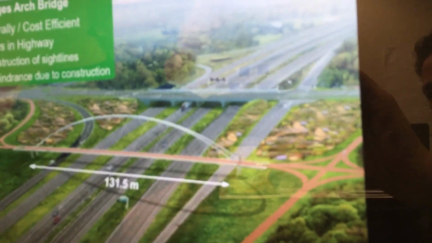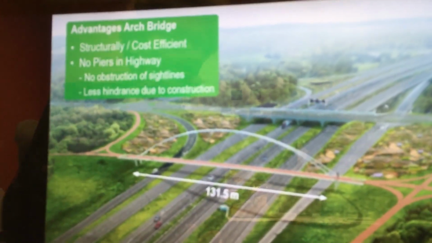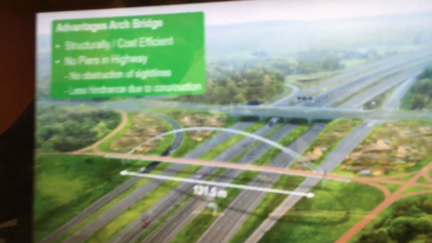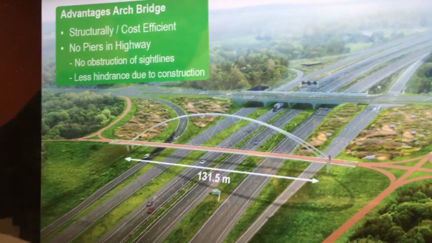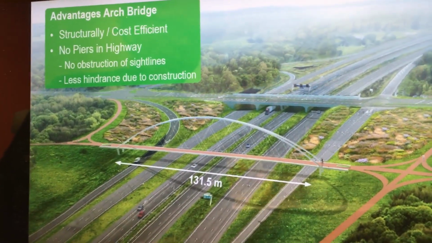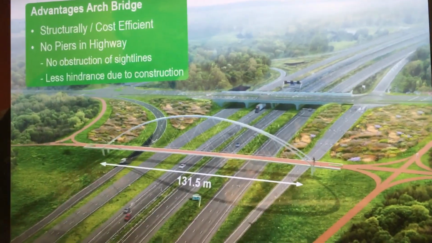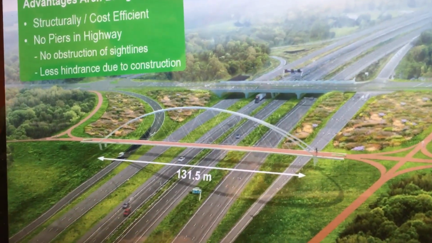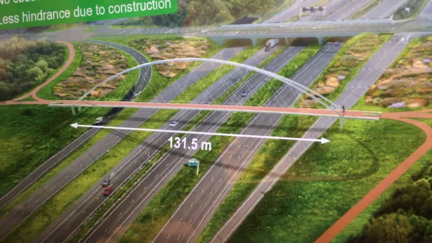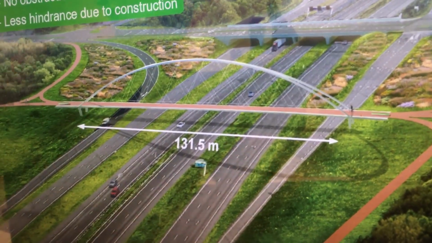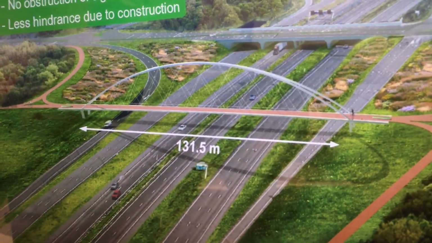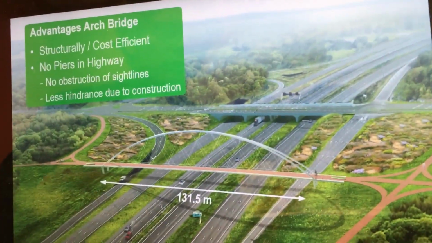We also researched cable stayed bridges, like this bridge over another highway in the Netherlands. But we came to the conclusion in the end that an optimized arch bridge, a netted cable stayed arch bridge, was the most optimal solution, because we could only close this highway for one night in the weekend in a holiday season, because it's a major highway which is used to transport all the goods from the seaport Rotterdam into Europe.